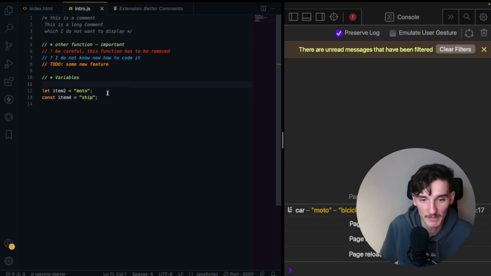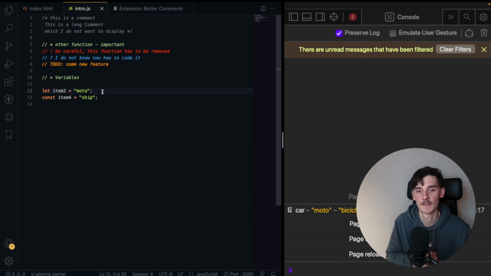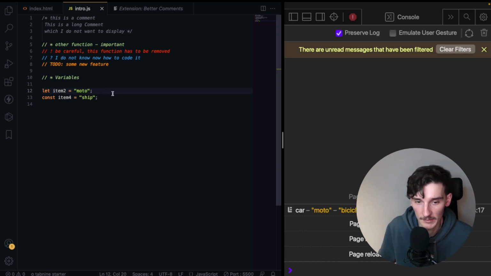You have to remember that if I want to change a variable in a later part of the code, use the let method. So if the variable is constant, just use const. If it will be changed, like in a function, use let. And I'm going to explain that.